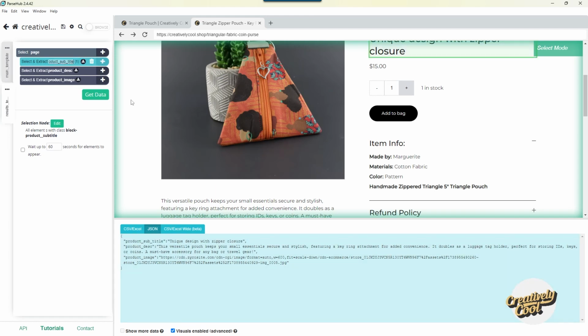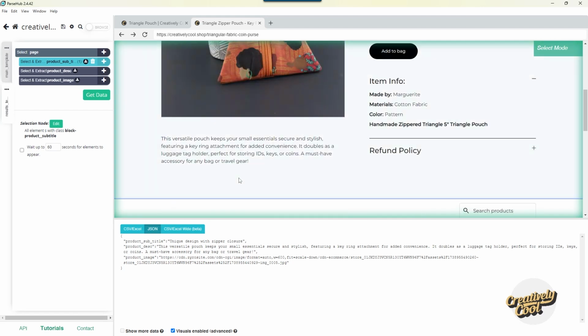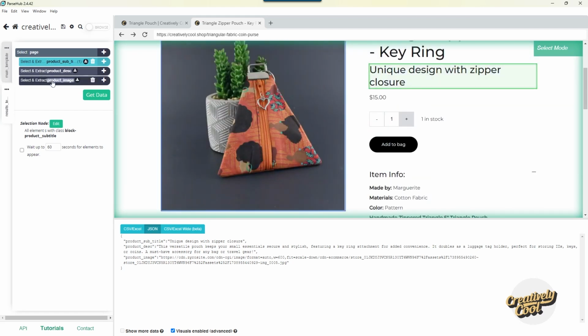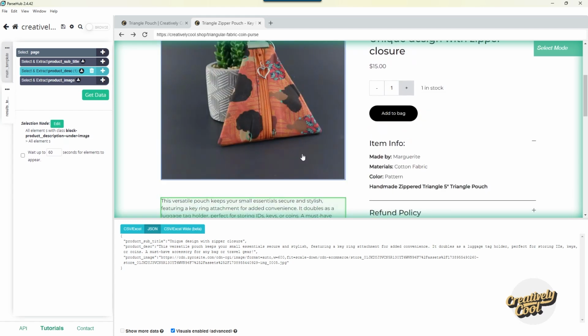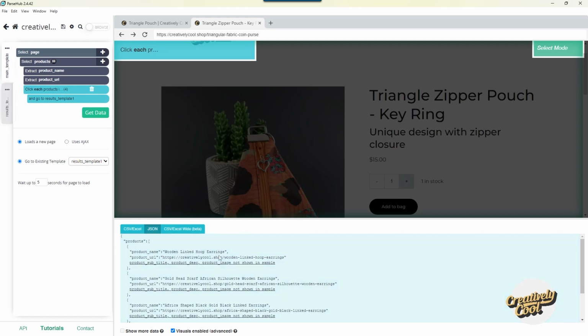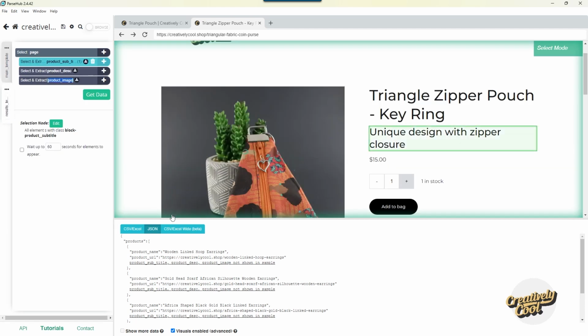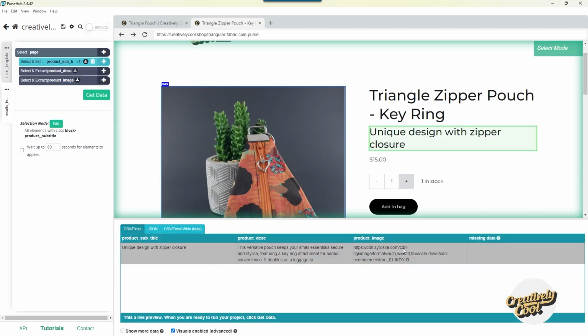And then that's it. So after you have everything, you have everything you wanted highlighted in green. I have my image here, and I have my description at the bottom, and then I have my little subtitle. Now you come back up here to this tab, and it's not giving you a preview, but it's telling you these are the parts that you do have. So when I came under here, see on the JSON, it gives me a nice JSON. If I come up here in CSV, it's going to give me a little preview.